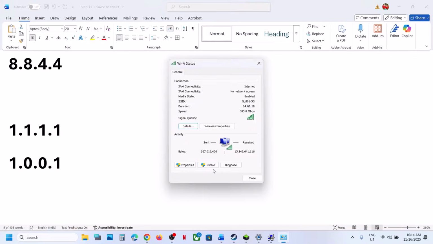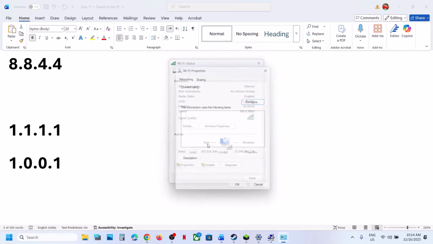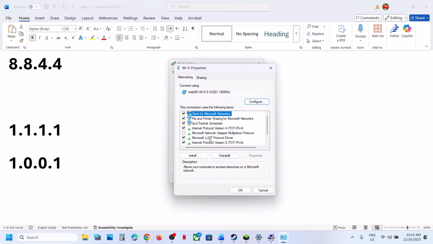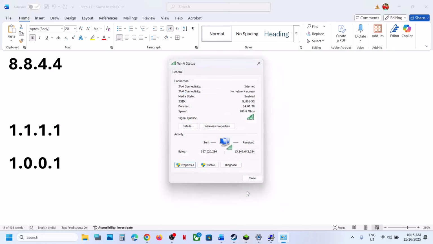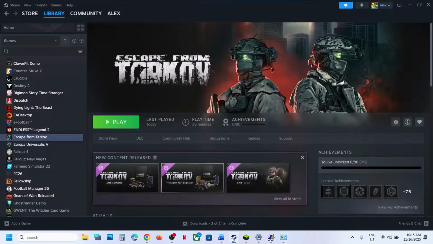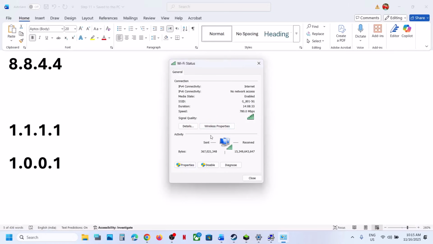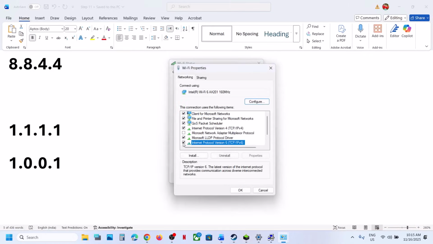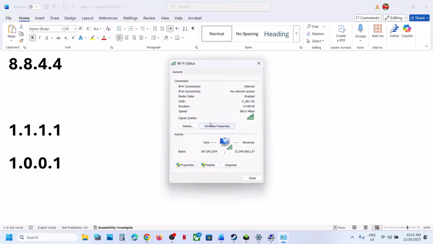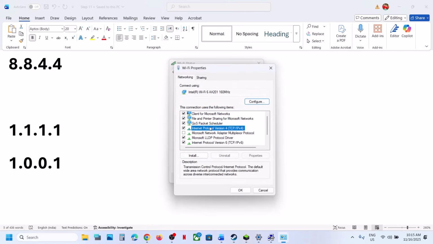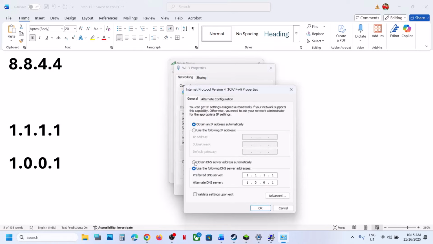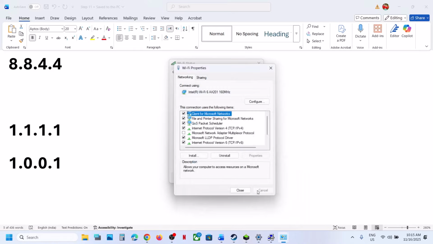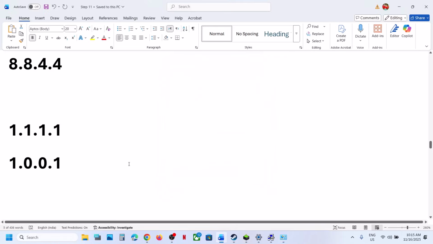Still not working, you can switch back to automatic. So if that does not work, in that case you can try this, scroll down, uncheck this internet protocol version 6, uncheck it and then click on OK, and now launch the game and then check. And once you are done playing the game, you can put a check on internet protocol version 6 once again after you're done playing the game. If still not working, you can switch back to internet protocol version 4's properties. You can switch back to automatic over here, click on OK, close this, and then relaunch the game.